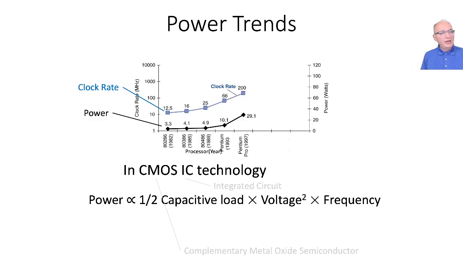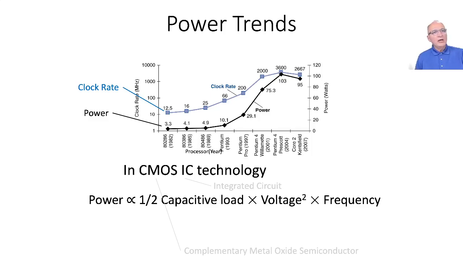And then we have a 200 megahertz processor in 1997. We are now at 29 watts. By 2001, we were at 2000 megahertz, which was 2 gigahertz, with a power consumption of 75 watts. So we are getting close to the power consumption of a bright light bulb. And around 2004, the frequency had reached 3.6 gigahertz, and the power had reached about 100 watts.